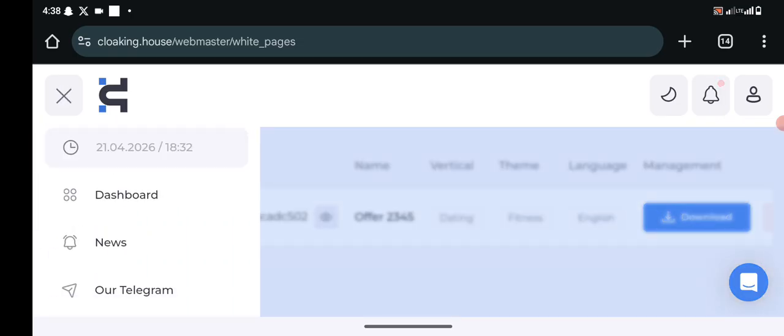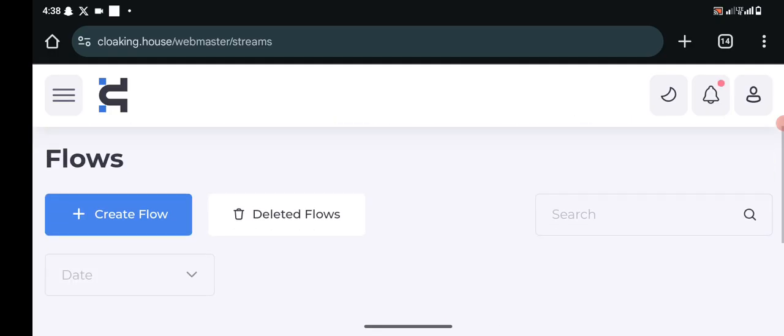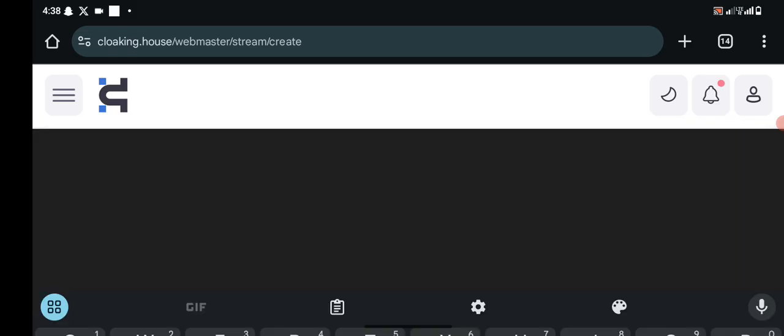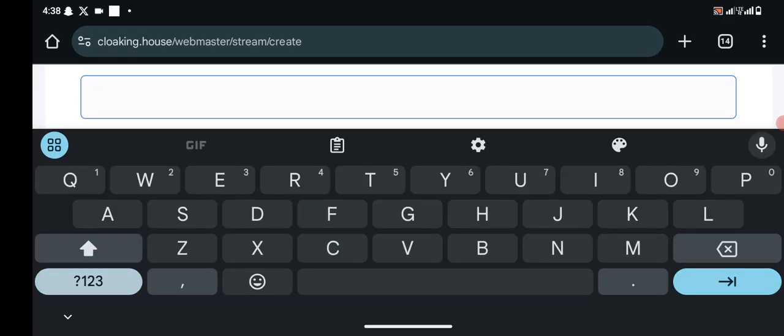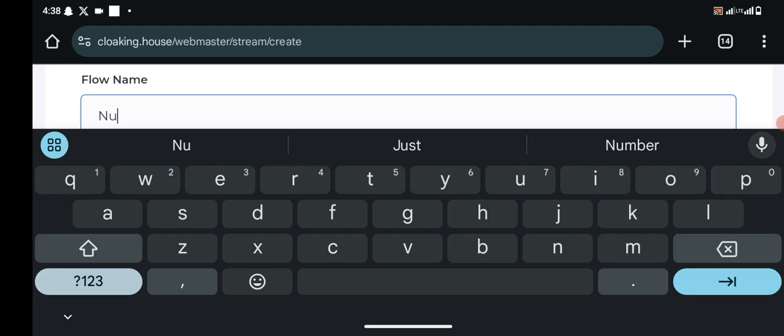So the next thing is to create a flow. So just click on create a flow. The first thing you need to do is to write a flow name, right? You can choose your flow name. Let me just write no flow. So you can name it anything, no flow.